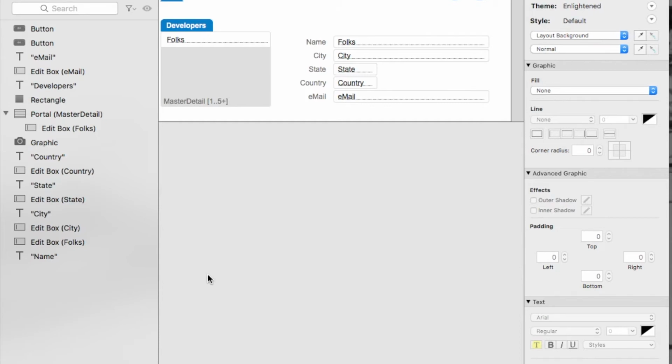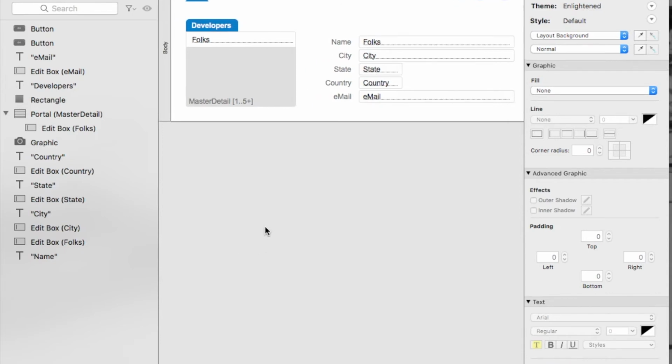However, after working with it for a while, I found that it's a great way to have all my palettes organized. There's nothing floating in front of anything. I can switch between different monitor sizes. I can work on a laptop or a desktop, and I don't have to go hunting around for layout palettes, inspector palettes, anything like that. And I don't have to move them because they're in the way. It's a very nice way to organize the layout environment.